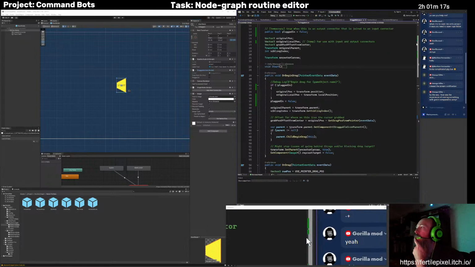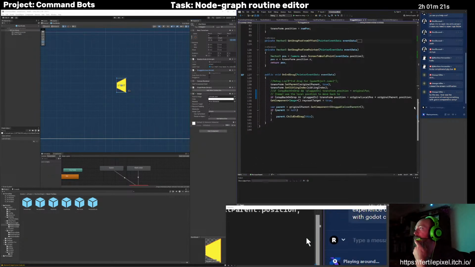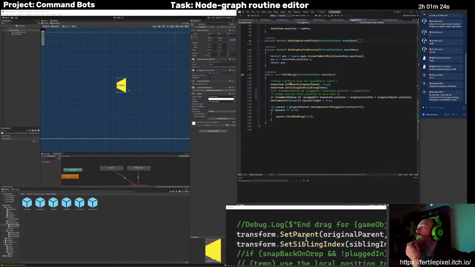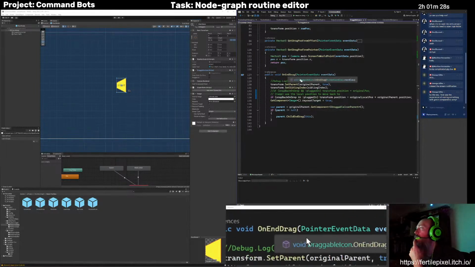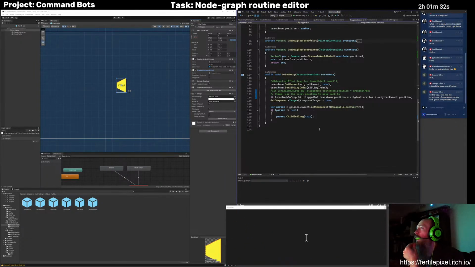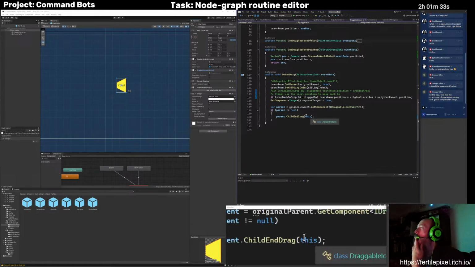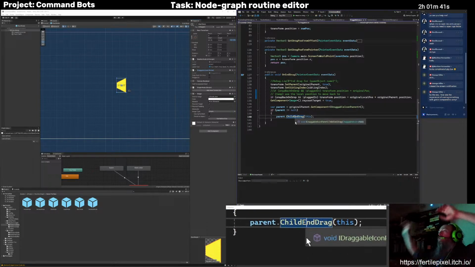Checking if we have on drag here to get some position stuff happening. So it calls child on drag.